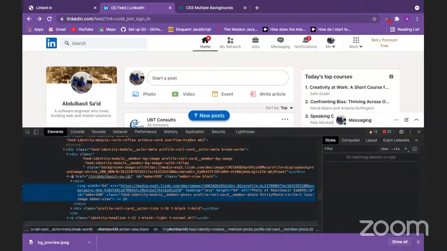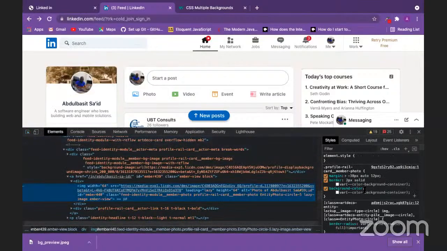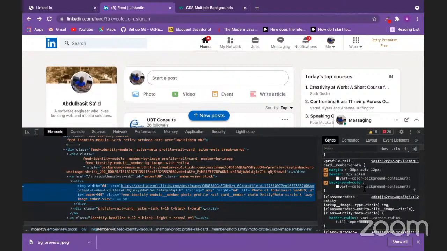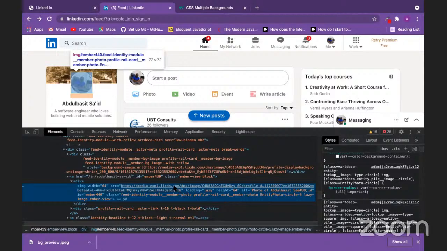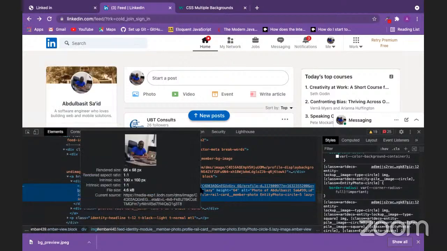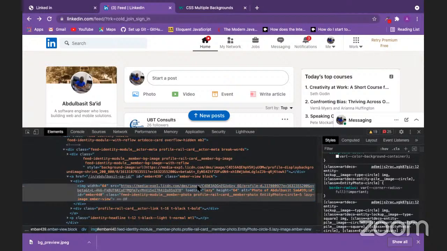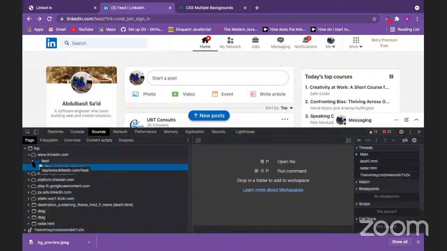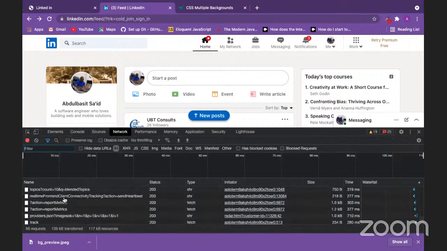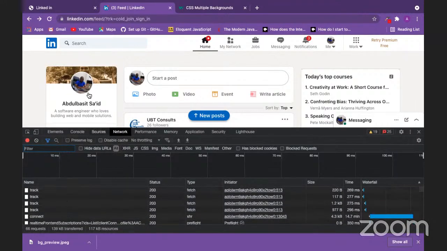So you can select the photo. In the styles, you can see they are also using the same approach we're using here. Okay, no, I don't think they are because I'm not seeing a URL for the photo in the styles here. But anyways, you can see we have the photo. You can click on the link and it should open up a new tab for you. Okay, this time around it didn't work. Just getting the source didn't work. We could go to the sources, Network tab as well. Okay, let's not waste too much time.